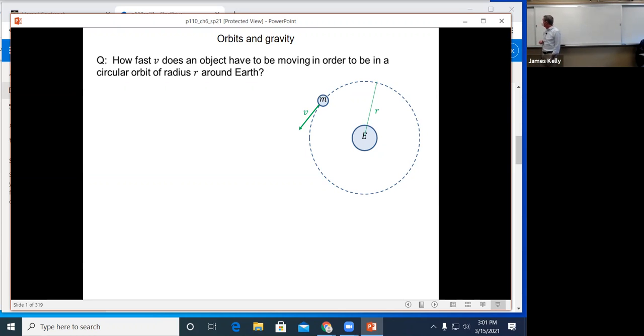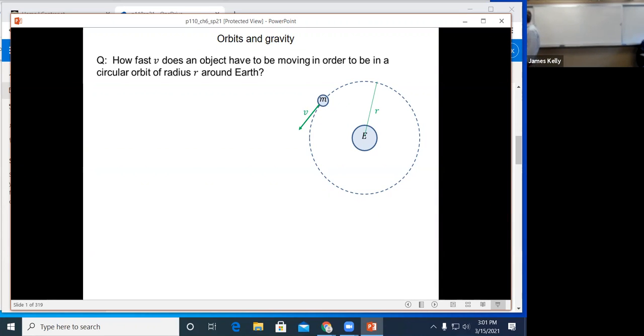We also talked about Cavendish's experiment, which determined what capital G was in Newton's law of gravitation, which was revolutionary at the time because Newton didn't know what capital G was. He just knew it was a constant. And that allowed Cavendish to actually compute what the mass of Earth was. So that was kind of interesting.